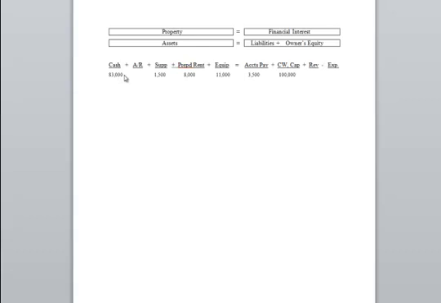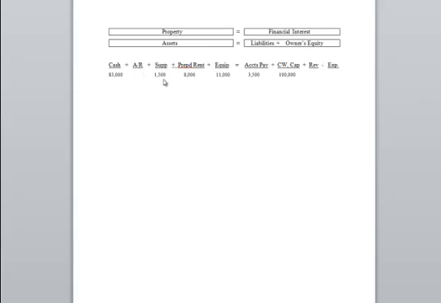We still have cash, and I have the beginning balances from those last 6 transactions in here. Cash has a balance of $83,000. I've got a new account called Accounts Receivable. I've kind of shortened it to say AR. Accounts Receivable. These are accounts that we're going to be receiving. When a customer uses our services but doesn't pay us immediately with cash, they charge it, and they promise to pay us at a later date. And we keep track of all the money that customers owe us here in Accounts Receivable.